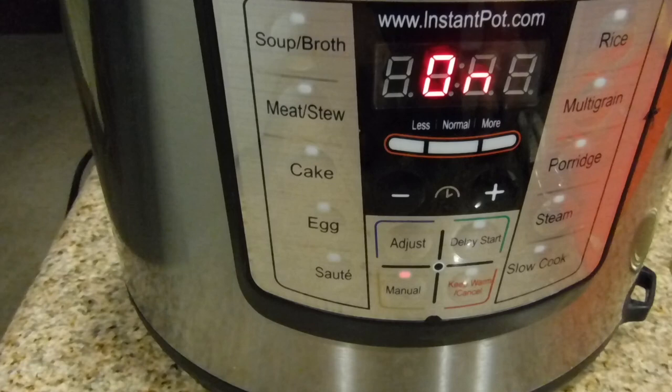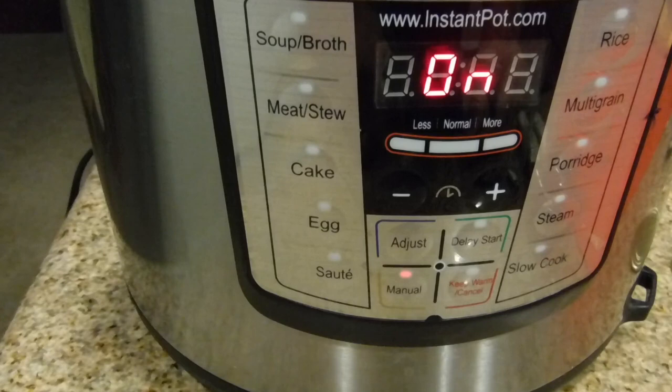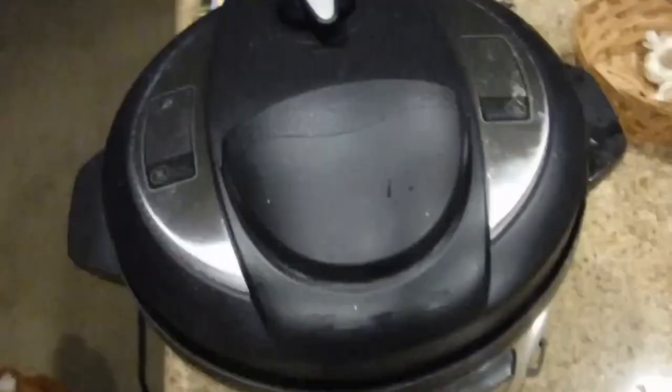Then it will cook the pot for 2 more minutes from that. So that's 7 minutes. And it'll probably take me a minute to get rid of the steam, what I call fast venting. So that means it's ready. So now what we do is we turn off the power. And now we're going to fast vent it.